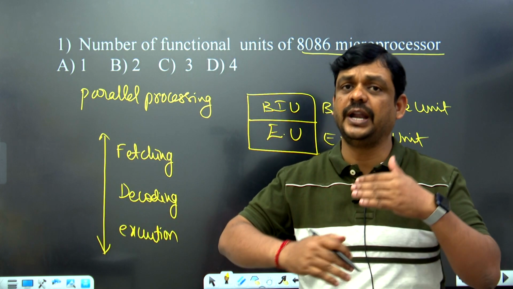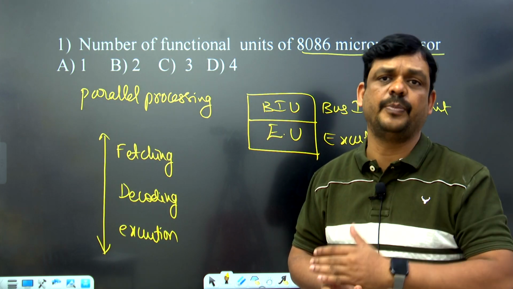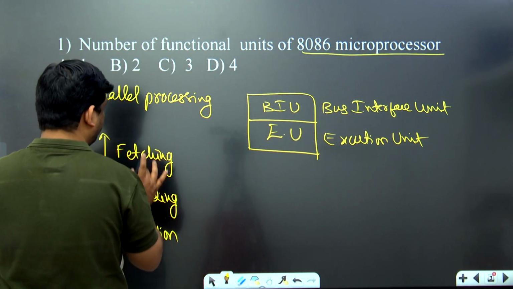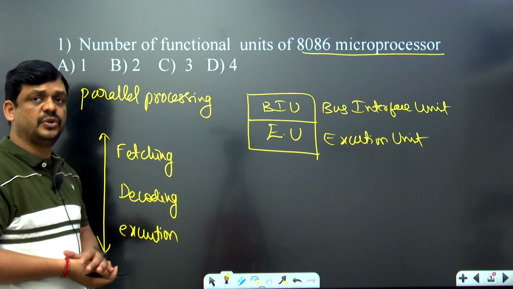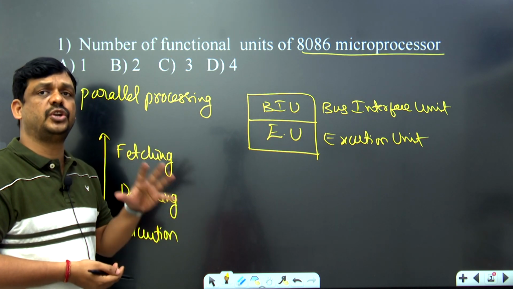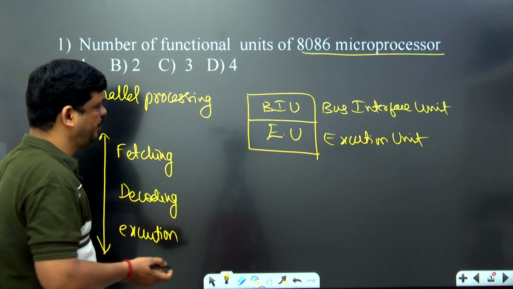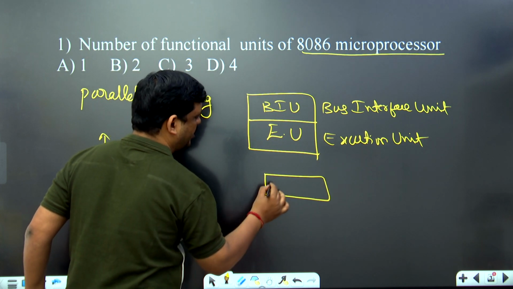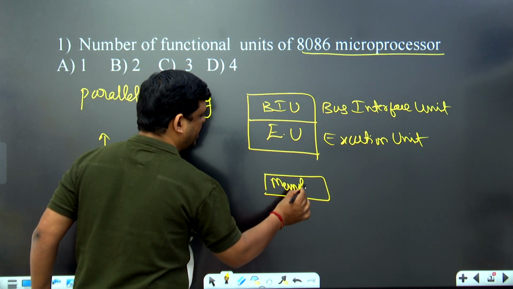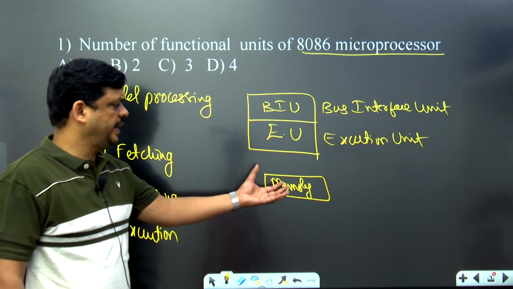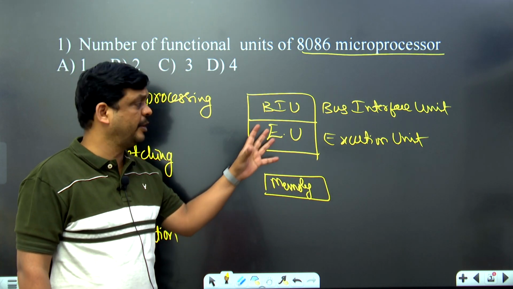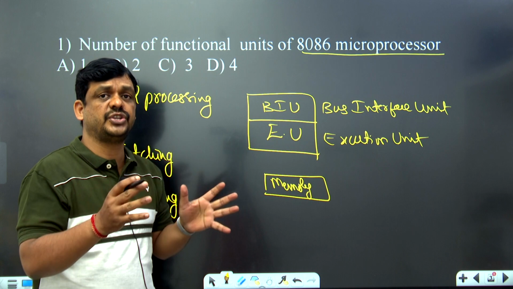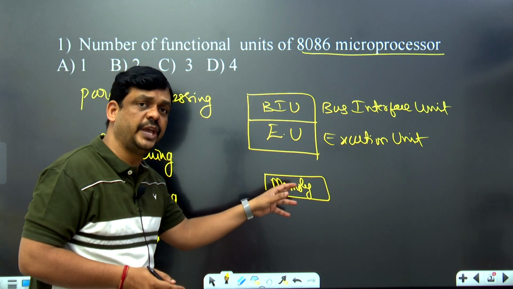Minimum three operations are required, and more than these three operations are also designed, depending on the type of the processor. But first of all, it has to perform these three operations. These are sequential operations, compulsory for every instruction. To complete one instruction, it has to perform all of these. For that purpose, let us assume this is one microprocessor, and externally it has memory, because memory is not defined within the microprocessor. Memory comes under the external part of the microprocessor. Now this memory stores programs, the complete program, whatever the instructions, is stored into the memory.